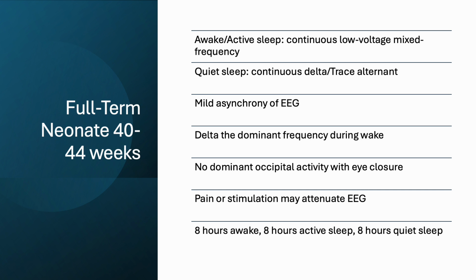The dominant frequency seen during wake is delta, big slow waves. You will not see PDR in the occipital signal during eyes closed yet. Again, pain and noxious stimulation can attenuate EEG. Full-term infants go by the rule of 8. 8 hours awake, 8 hours quiet sleep, and 8 hours active sleep.